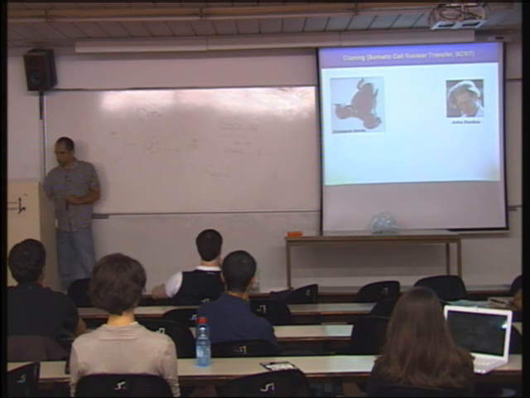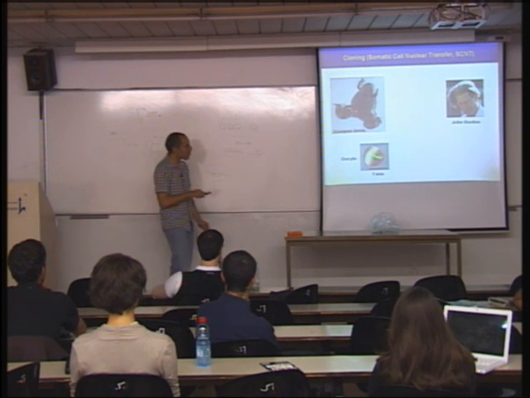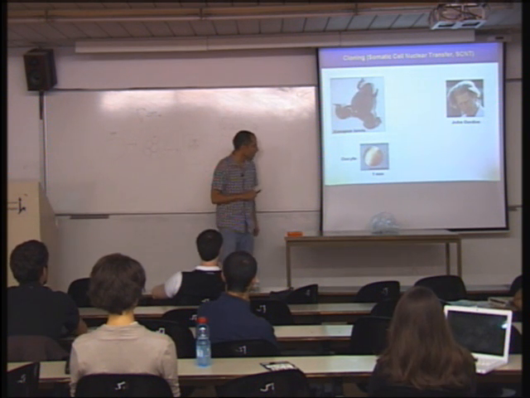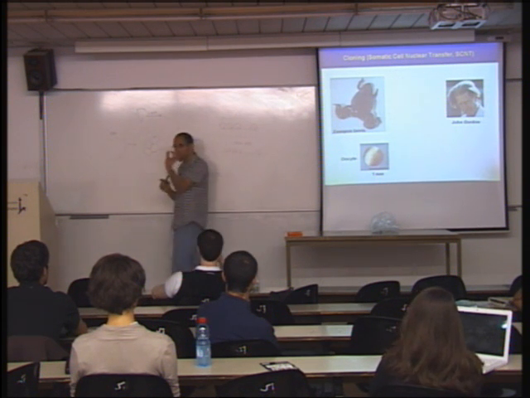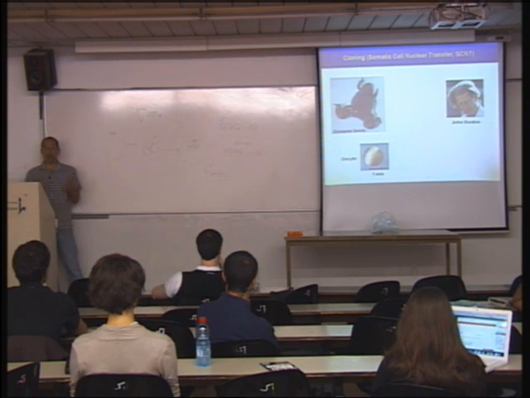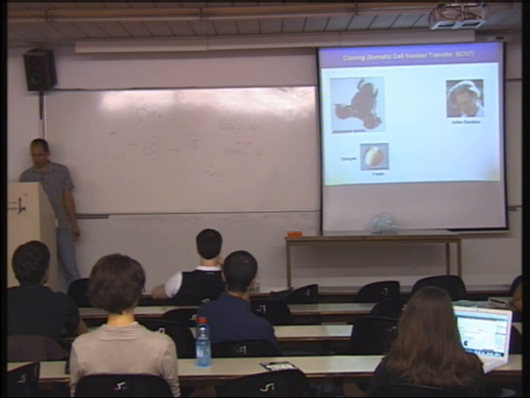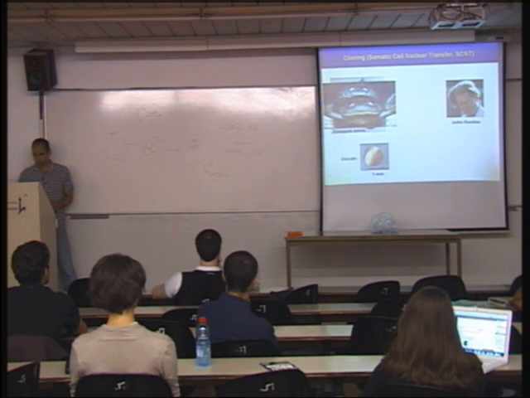And the reason he used this model organism is because these frogs have very, very large oocytes. You can see this is 1 millimeter. So the oocyte is bigger than 1 millimeter. You can see it with your own eyes. You don't even need a microscope to manipulate these oocytes. So for experimental purposes, it's a gold mine.